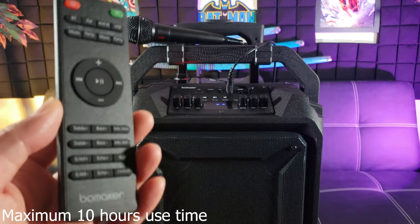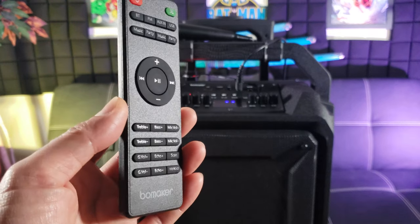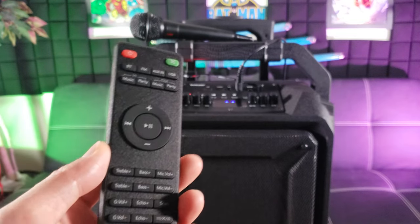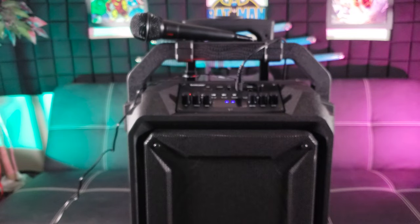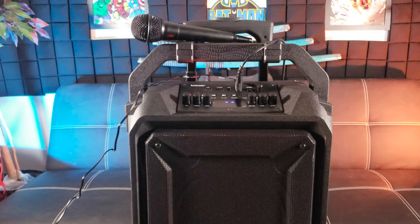And of course, with the remote, you have so many different configurations that you can choose from, the presets, and also the AM FM tuner. I definitely appreciate that, along with the USB connections where you can power your favorite smart devices.